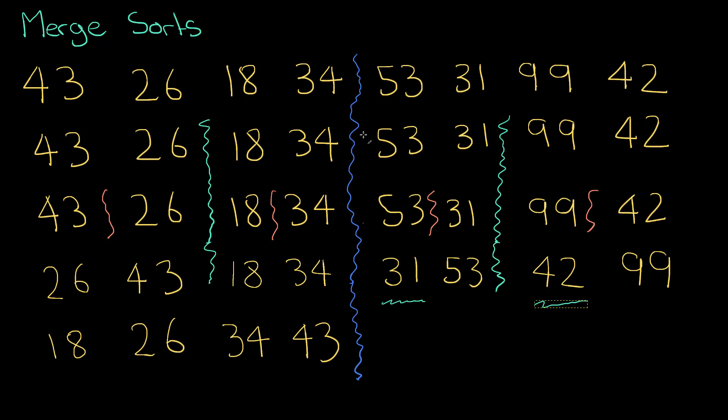So again along the same line that I divided them before. So I've got 53, 31, 99 and 42 that I'm going to be ordering. 31, 42, which one's lower? 31 then 42 then 53 and then 99. Okay, I've recombined my lists of two now into two lists of four which means I've got to do one more final recombination here.